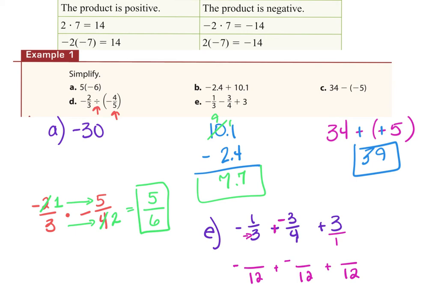My numerator here is then 4, right? What about this 4? What do I multiply that by to get 12? 3. So what's my numerator here? 9. And what do I have to multiply this 1 by to get 12? 12. So 3 times 12 is 36. And so now I have, fairly simple, right? So negative 4 plus negative 9, what is that?